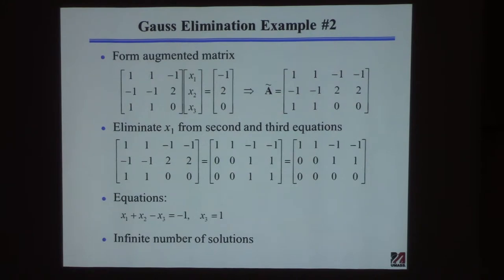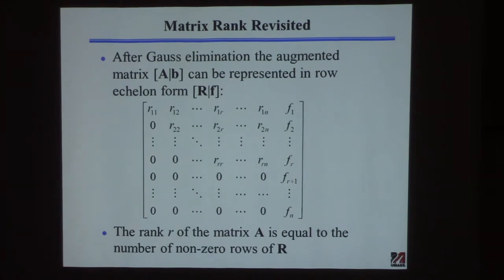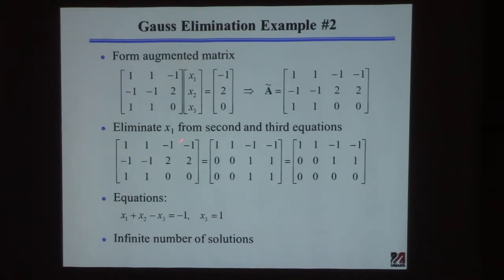Now hopefully, based on what you've learned in MATLAB so far, you might get an idea that this kind of algorithm is amenable — like you could write a piece of code that does this. You could imagine that someone gives you a matrix A and B, and then you perform all these row operations and you spit back this R and F. These operations I've told you about are not unique — there's more than one way to do this. Instead of making it upper triangular, you could make it lower triangular, or you could switch rows.